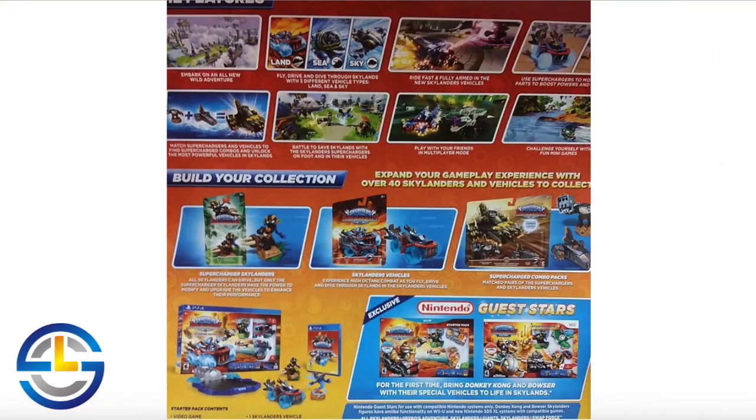Speaking of GameStop posters, though, we got a little bit of a leak, I guess, from an Instagram user named Lobstar Pokefan, who took some shots of, I'm not sure if it was actually a poster or a magazine or what it was, but he said he found it at GameStop. And it gave us a look at the SuperChargers packaging, as well as some new figures or vehicles. And so this included our first look at a combo pack.